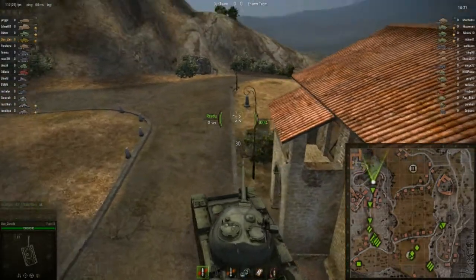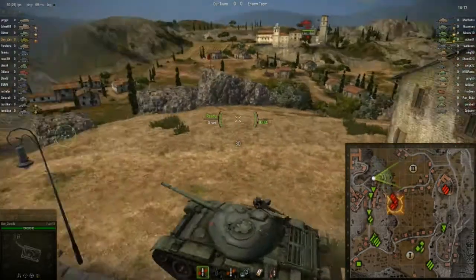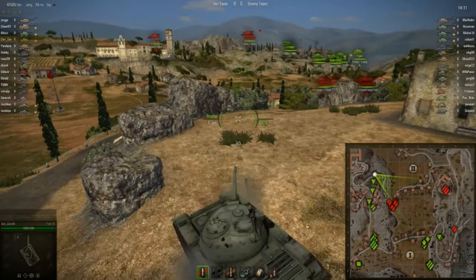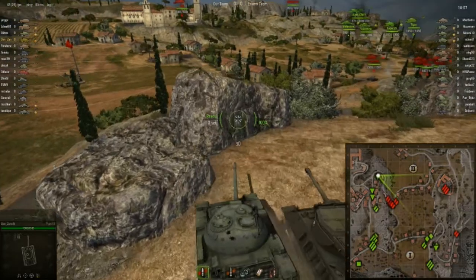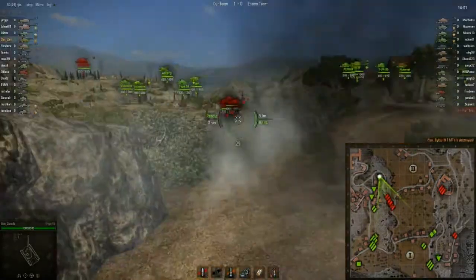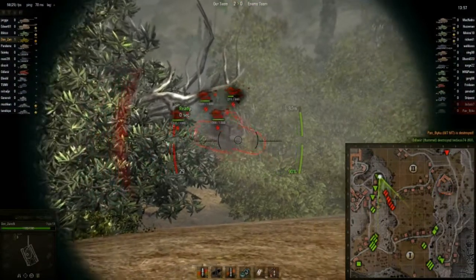But T34 is shooting after every 12 something seconds, and I think I have 100% crew. I have the rammer, everything on me, so I'm doing as fast as possible. I think I might be wrong, like half second or so here, but I think it was 12 seconds.